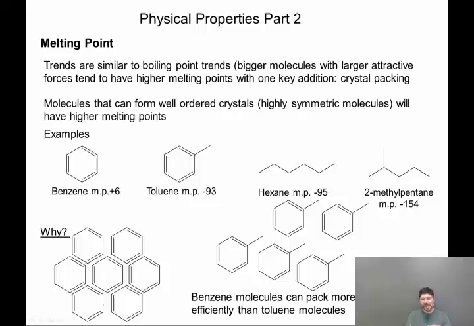Okay, so because benzene molecules can pack more efficiently than toluene molecules, the melting point of benzene is much higher than the melting point of toluene. Similarly for hexane, because it is a very regularly shaped molecule and there's no methyl group sticking out off of one side of it, if you get cold enough, in other words, you have to get a lot colder than you do for benzene, the hexane molecules can stack one on top of each other and you can get them to form a solid structure. Whereas the 2-methylpentanes have that methyl group sticking up there such that it's really, really hard to get them to pack into a crystal. Thus, the melting point is very low.